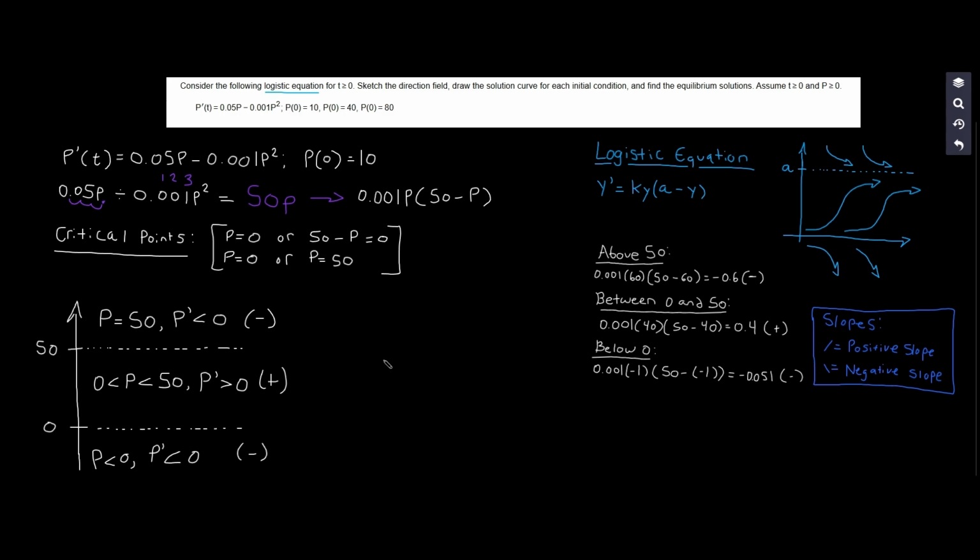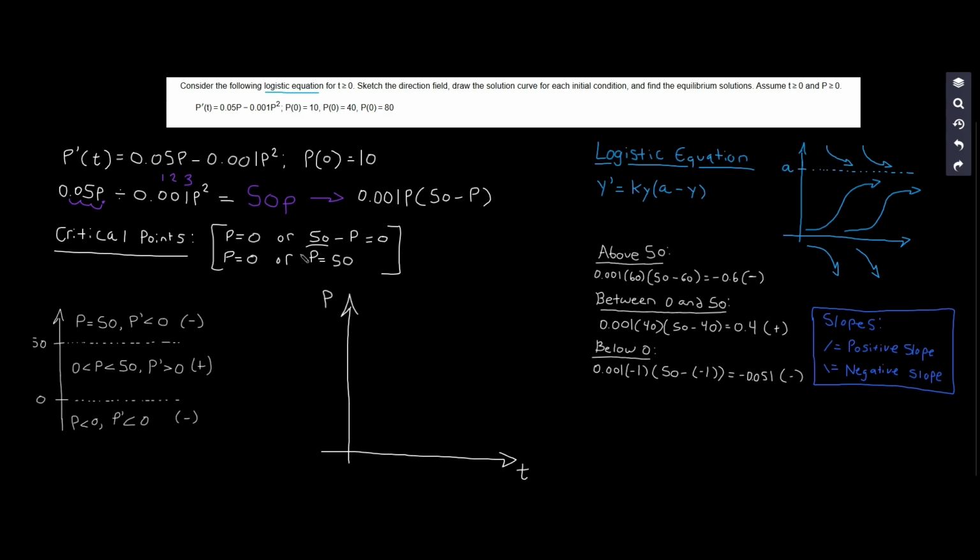What I'll do now is attempt to draw this out graphically. We already have our first equilibrium point, which is at 50, so I'll put a 50 right here. Note that the upper sector is going to be negative, so the slopes of the graph are going to look like this. Note how they change in orientation. That's on purpose. Over here we should have an arrow pointing downwards because it's negative. While this is positive, we'll have an arrow pointing upwards. And while this is negative, we should also have an arrow pointing downwards.